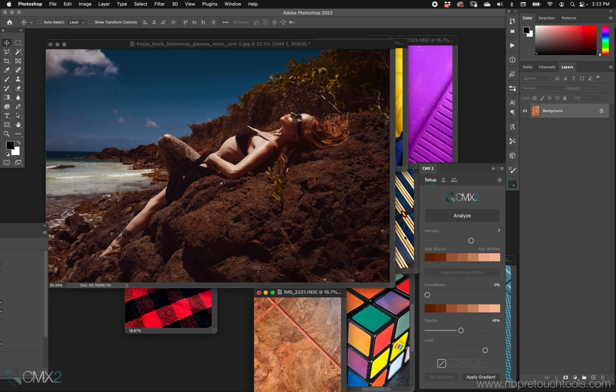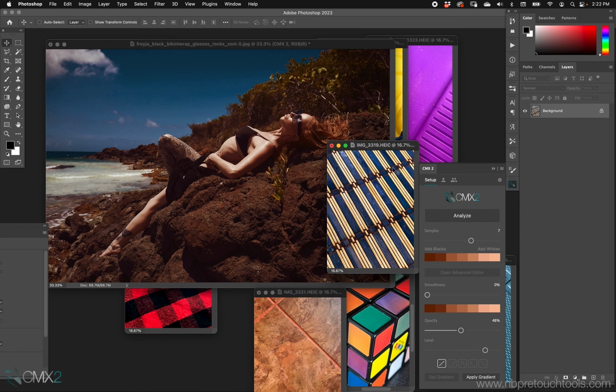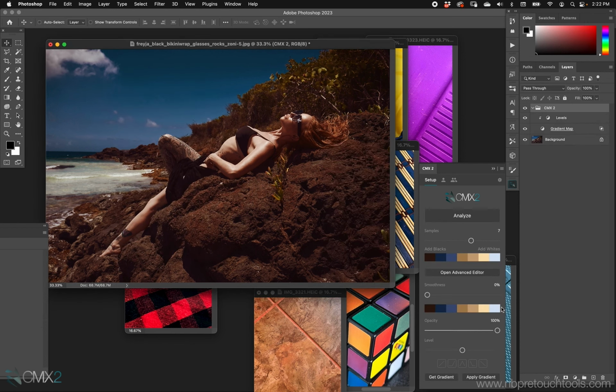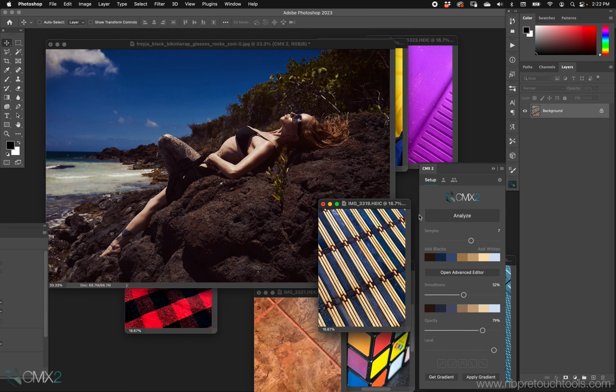Okay, so let's go ahead and do something else. How about this one? We'll get to the Rubik's Cube in a minute. Let's do this one. It's going to have a lot of varying colors once again. So we come back to our image, apply. We can smooth that out a bit. Okay, we can watch our opacity, lighten it a bit. Something like that. See that? That's kind of giving that vibe. It's very different, but it is.